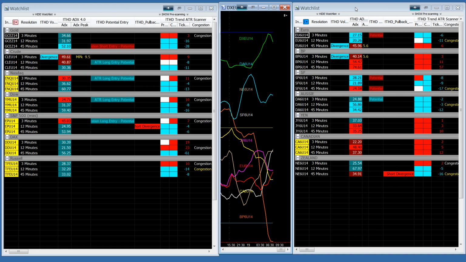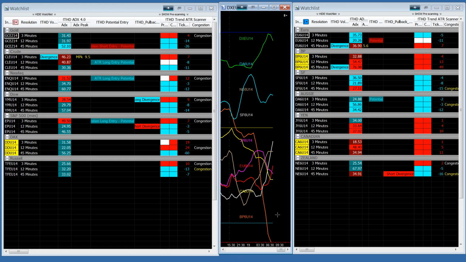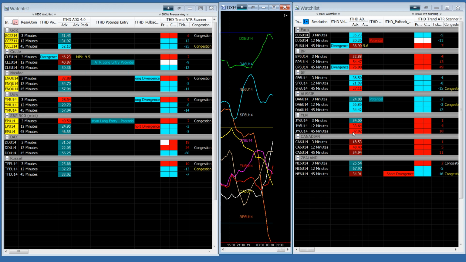All right. The next indicator that I have is the second column here, and that is the ADX. So number one, this lets me know if we're expecting any magenta peaks. It lets me know if we're overbought or oversold. For example, the 45-minute is oversold at 74, plus the RSI is also oversold. So again, that's two indications that the British pound is going to pull back. Any other currencies that are overextended?